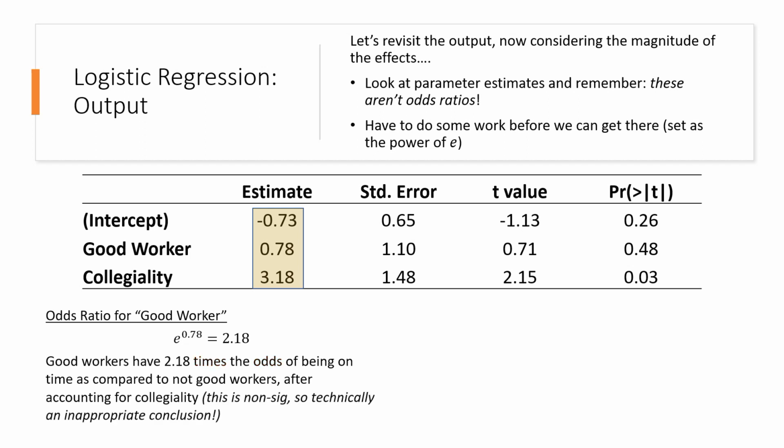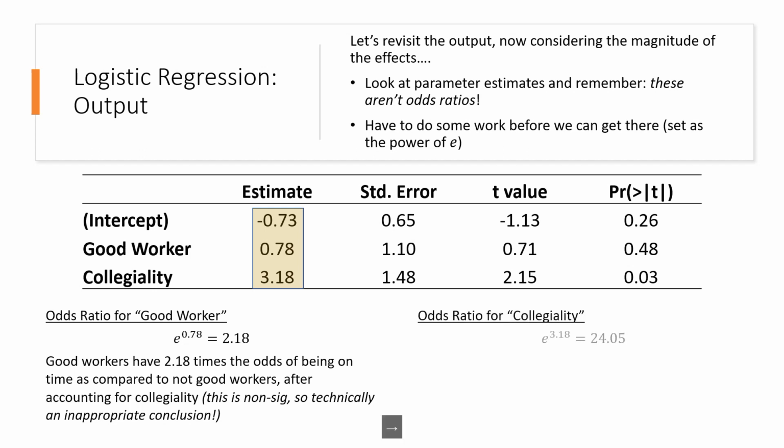Now, there is a caveat. Let me lawyer up here. I understand the p-value for a good worker is 0.48, so it would actually be incorrect to include this interpretation, because I don't have evidence that being a good worker versus not a good worker is related to the outcome of turning in work on time in any way. I don't have evidence for that within the population, so I would not write this interpretation because, again, it's not supported with my analysis or through my data, because that p-value is so high. But it is good practice to practice how we would interpret that, so please take it in that context.